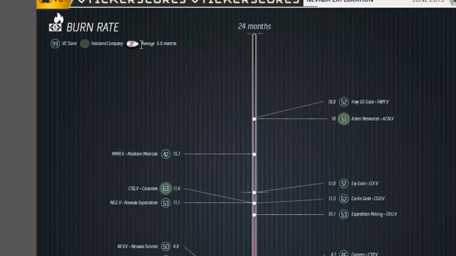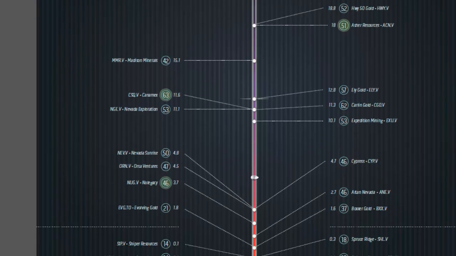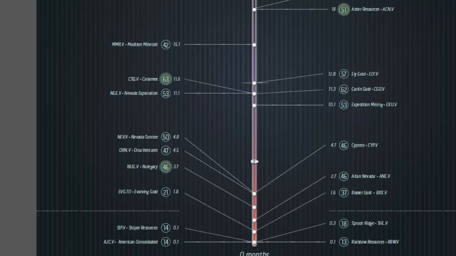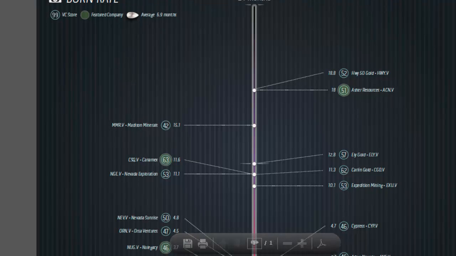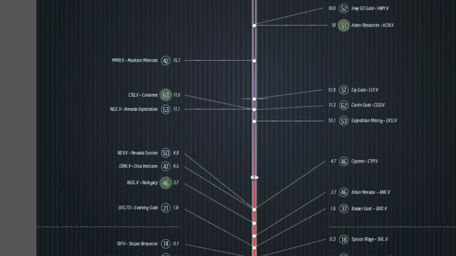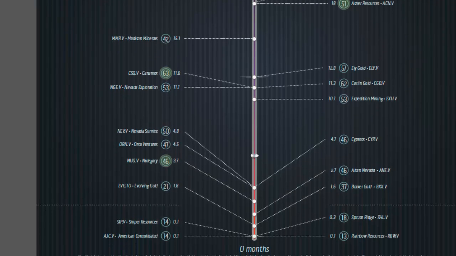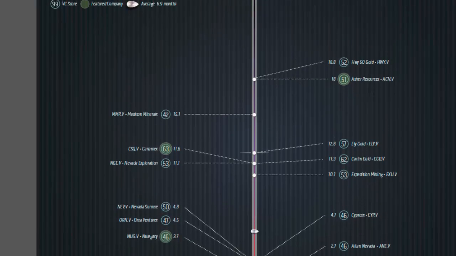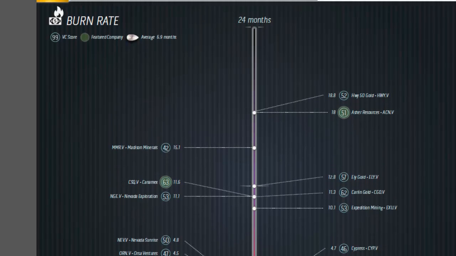So you can spot the average right up here at the top, and if you scroll down, you can see that there are a number of companies that would place underneath the average and a handful that are placing well above it. So, the companies that are placing higher up have a longer runway before they burn through their cash, whereas the companies near the bottom are at risk of running out of cash relatively quickly given their current spending patterns.